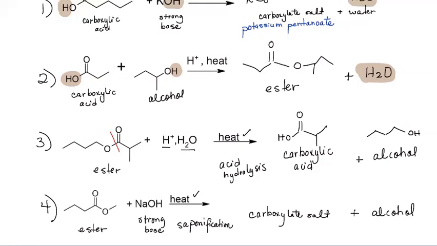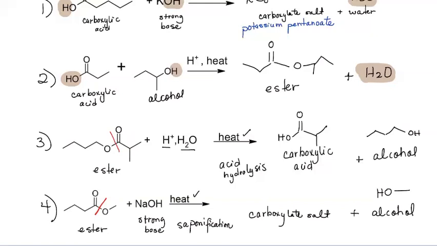How do I know what are going to be, again, my carboxylate salt and my alcohol in the system? I divide the molecule right here between the carbon double bonded to oxygen and the carbon single bonded to oxygen. The alcohol portion is going to be everything in the molecule up to the single bond oxygen. So when I draw this, I'm going to do single bond oxygen line, okay? As we saw in the previous example, in order for us to make this an alcohol, we need to add a hydrogen, and you're done. That's the alcohol in it.